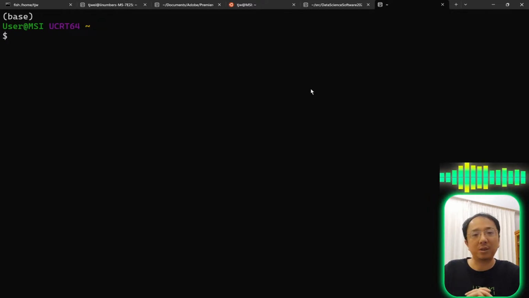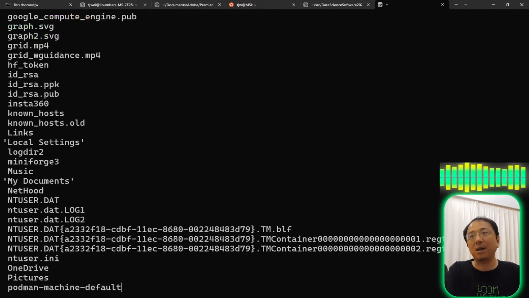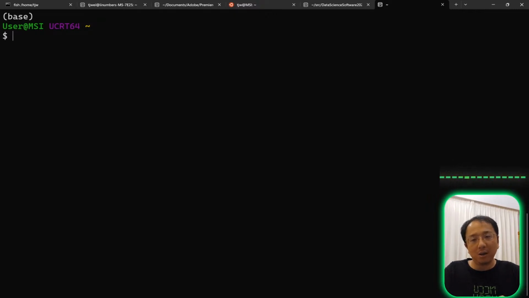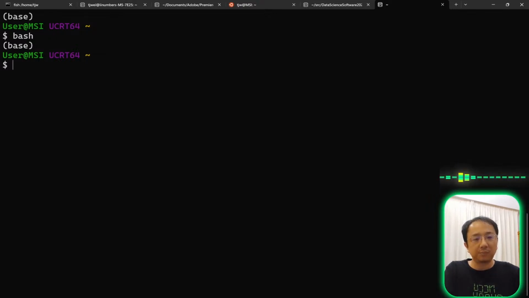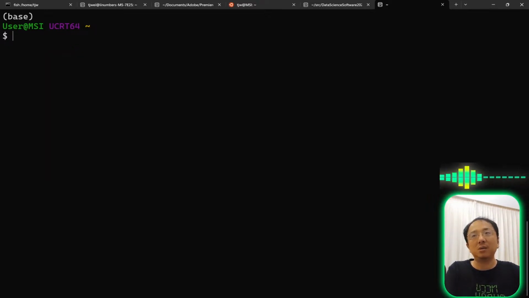It comes with a lot of tools and has its own package manager to install things. But as you can see, it looks like a terminal, the bash interface. So I'm actually using bash right now. It is bash running on Windows. I didn't install ZSH here.